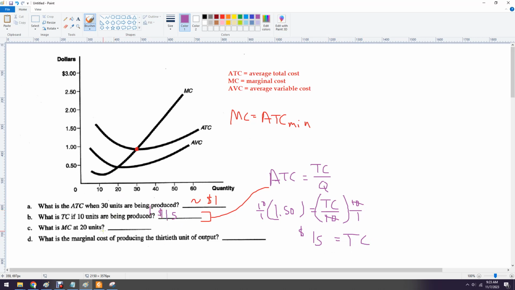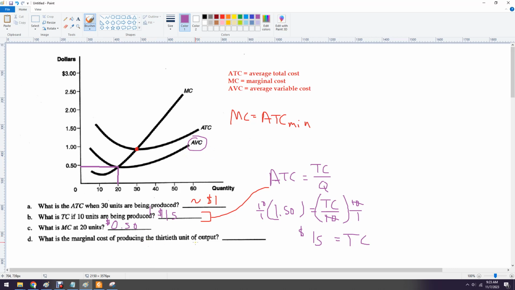What is the marginal cost of producing 20 units? So we find 20 units here, and then we follow that up to where it hits marginal cost, which is right there. There is some brain research behind changing the colors of all this stuff, so you could certainly make the marginal cost a different color. It's easier to see. That is going to be 50 cents. And that is also known as the shutdown price. When the price is below 50 cents, the firm will shut down because that's below average variable cost. And as long as it's above 50 cents, they will produce.